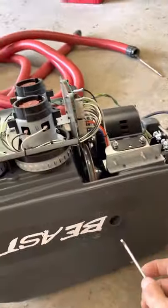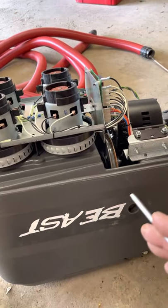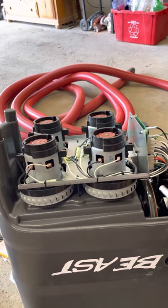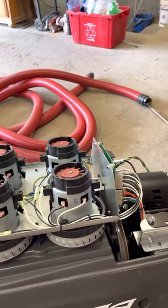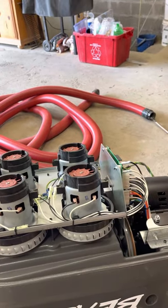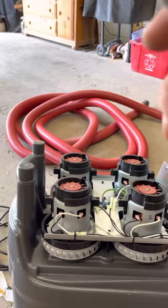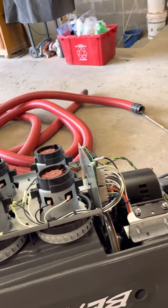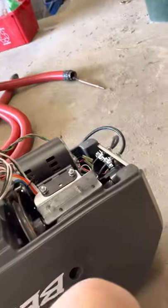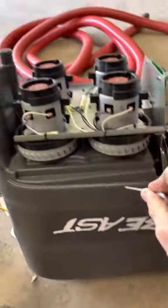Go to NICRO — I believe I'm pronouncing that right. They sell air duct cleaning equipment. Buy a negative air machine: for small residential houses, a 2,500 CFM negative air machine works fine. Get the 5,000 CFM negative air machine and their air scrubbing equipment. Works beautifully. I've done a lot of them now with the new equipment I bought from them for half the price I paid for this shop-vac, shop-vac hose, and $10,000 cart.